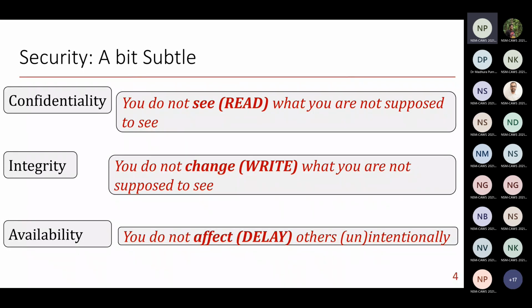You can easily correlate with a last level cache where, let's say, one core is just thrashing by accessing a big array using a loop. Then all other cores will be getting misses in their last level caches. So this is one form of the availability aspect of security. In this session, I will be mostly covering the confidentiality part. That's the key, and then maybe integrity later if time permits. But confidentiality will be the highlight of this session.